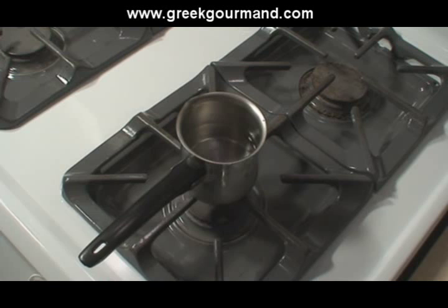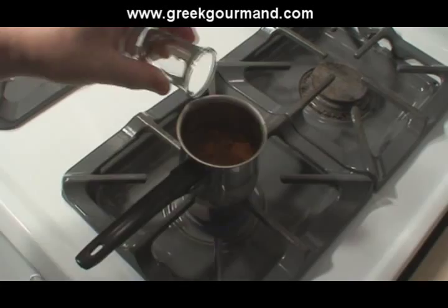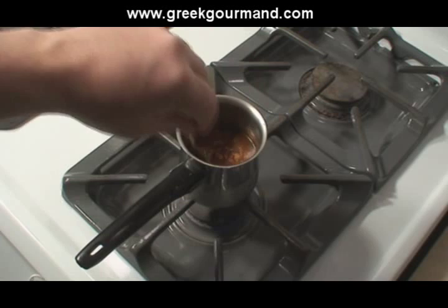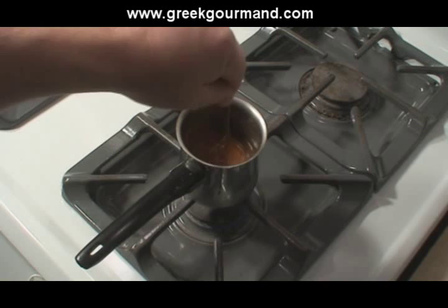We're going to bring this to a boil, but before the water boils, we want to add our coffee. So as I mentioned, 1 heaping tablespoonful of Greek coffee. We want to get it all in there. And 2 teaspoonfuls of sugar. Then we want to make sure we stir it well so that we get all the coffee mixed into the water. You'll want to do this quickly because things tend to get rather hot as you're hovering your hand over top of the flame. So once we've mixed that up, we're going to let that sit until it boils.